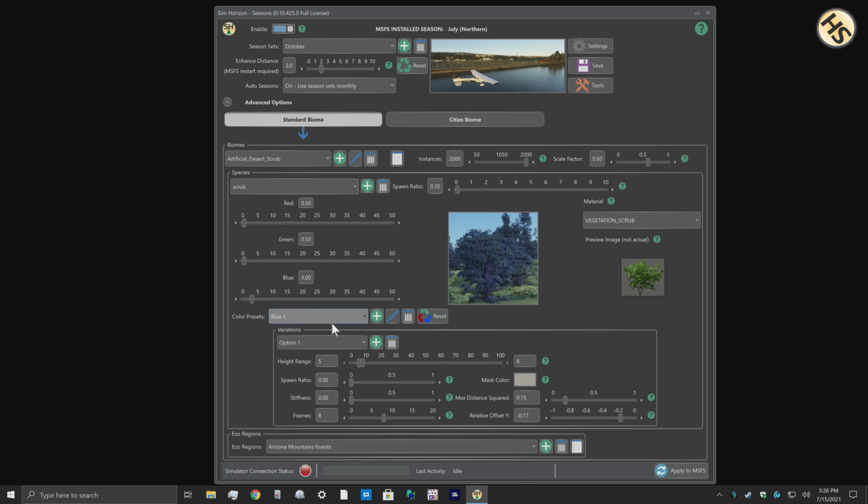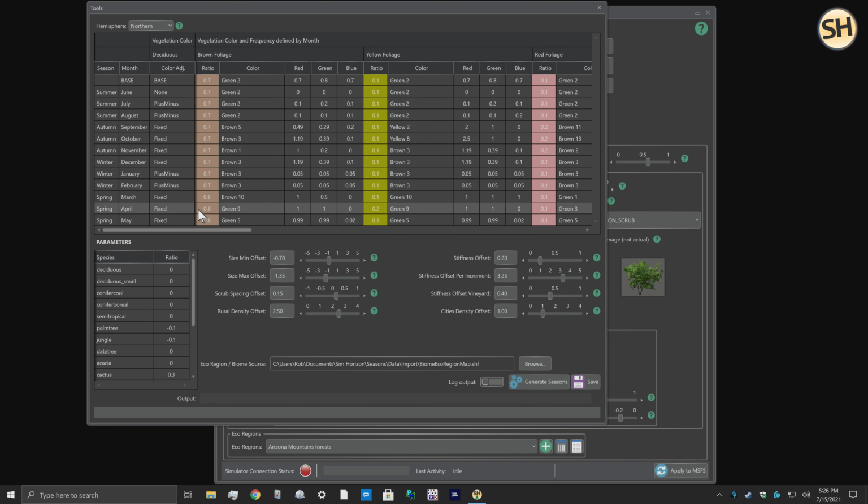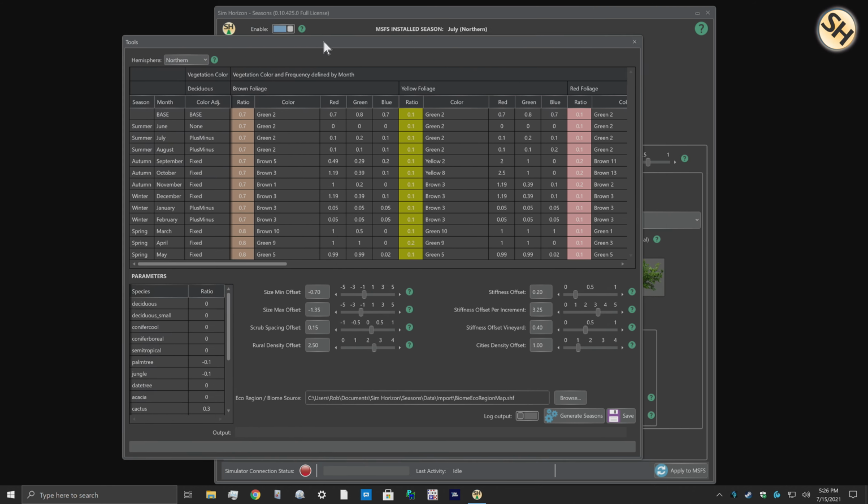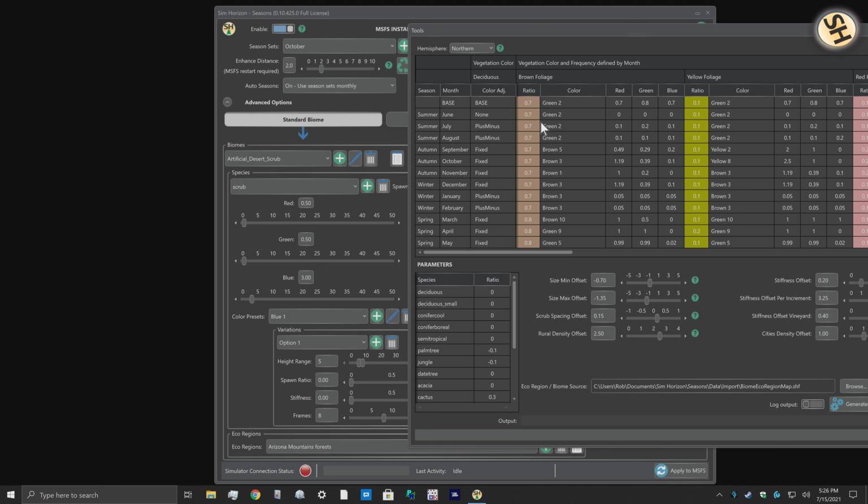The color presets, it's important. These presets are also the same presets that are used in my seasons generator. So when I go into tools here, these colors here are the same colors that are created over here. So it's important to know that.